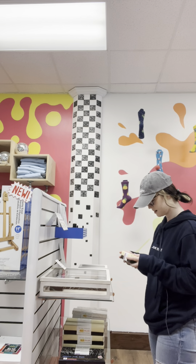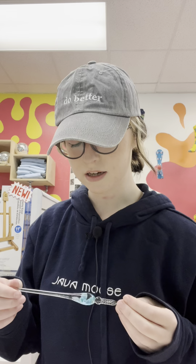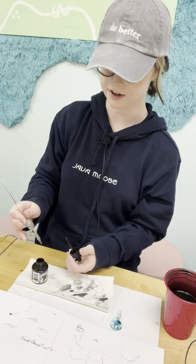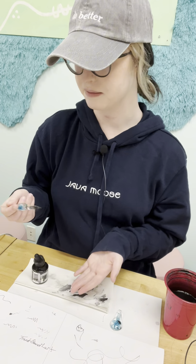They have these cool pens here — try the glass pen at the counter. This is so cool, how does it work? Let me show you. So we have our ink right here, and you dip the pen in maybe about halfway — you really only need that much ink on the pen.